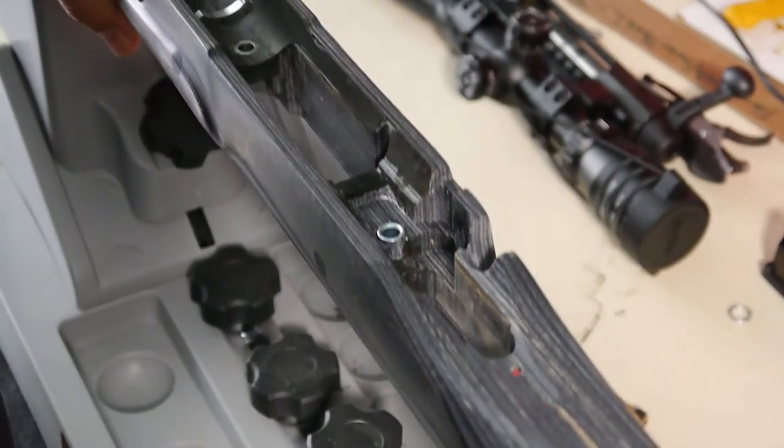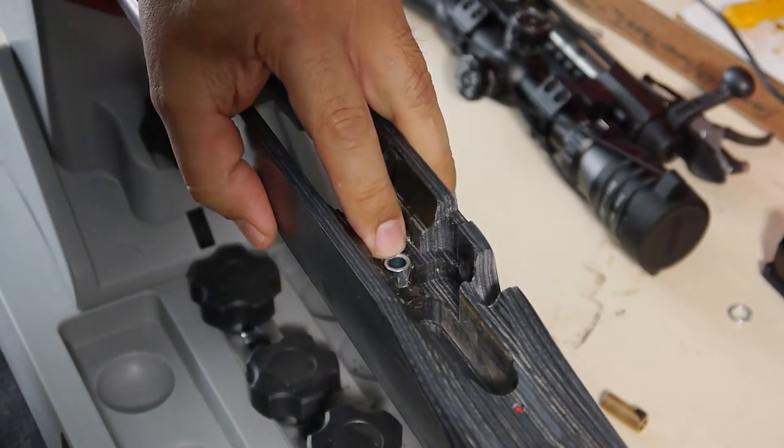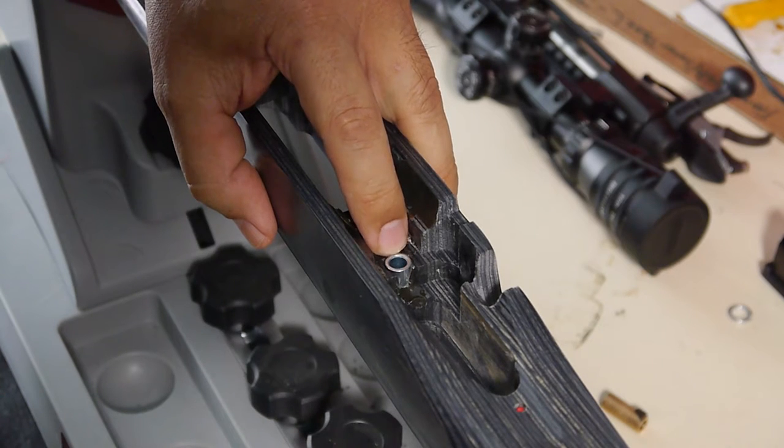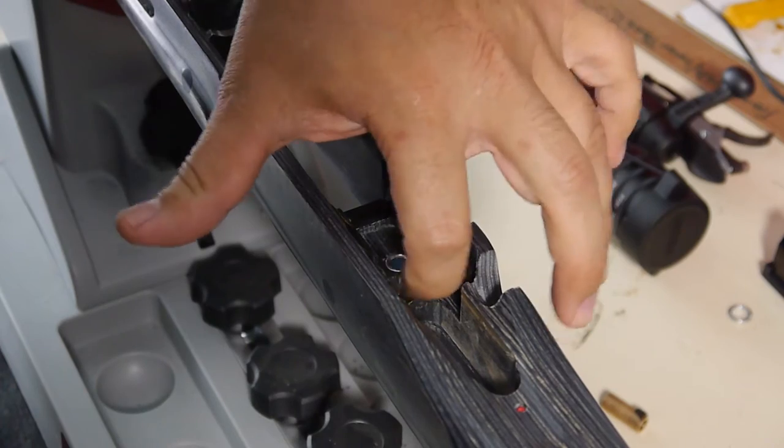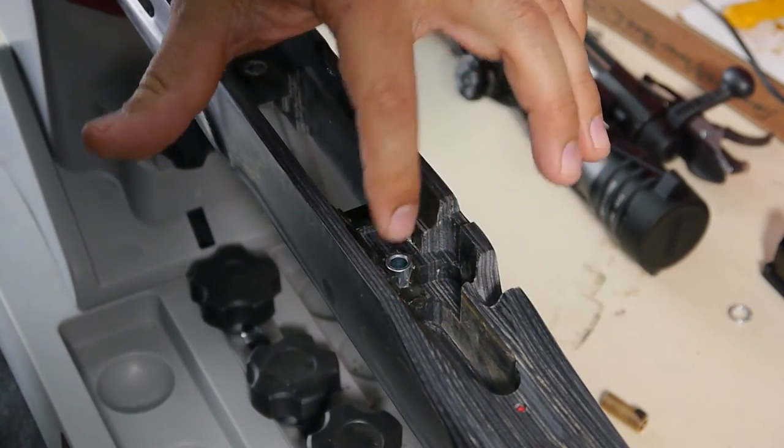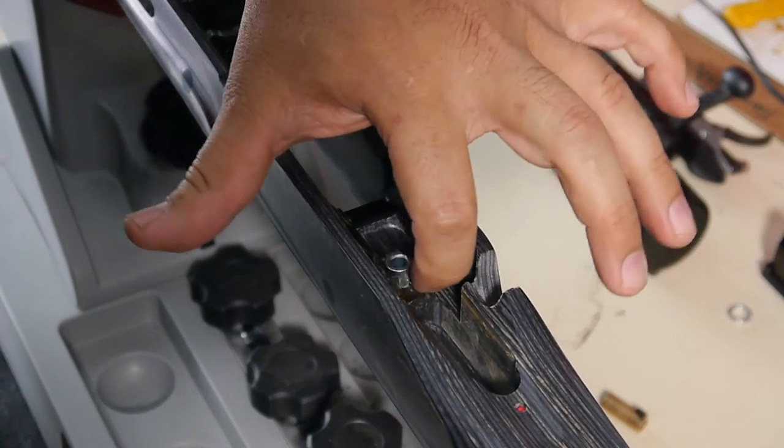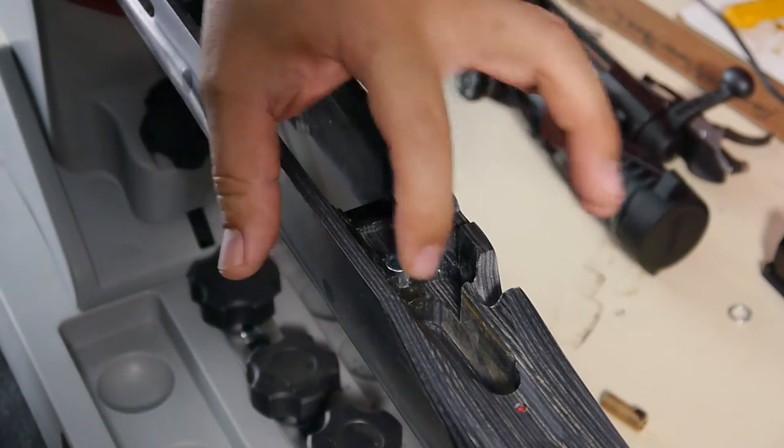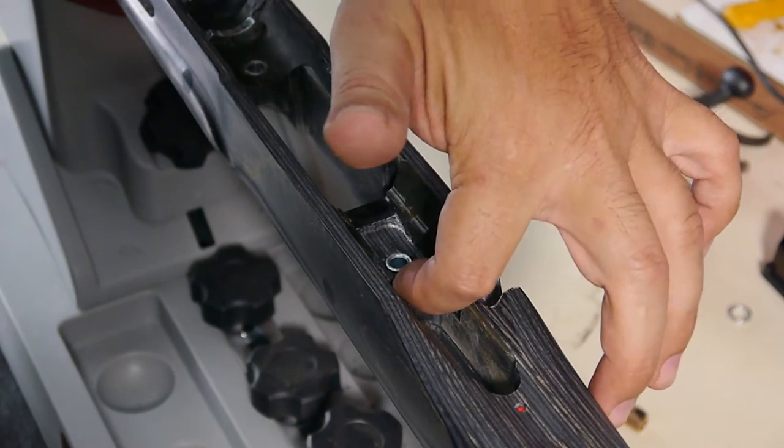And one thing to watch out for, if you can see that here, when you're drilling through here it's very easy for that laminate wood to crack off there. It's going to be paper thin on that edge. I've had this happen 9 times out of 10, but it's an easy fix. Once it's drilled through, just seal it off with epoxy. It's just that little top section there.